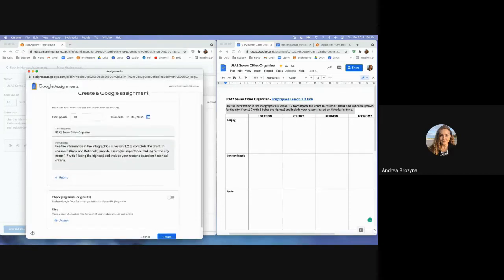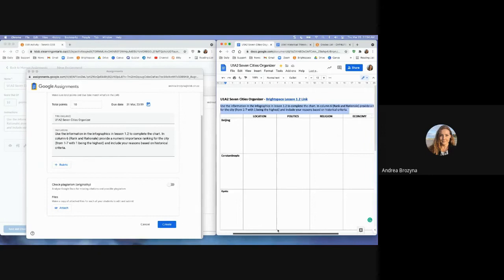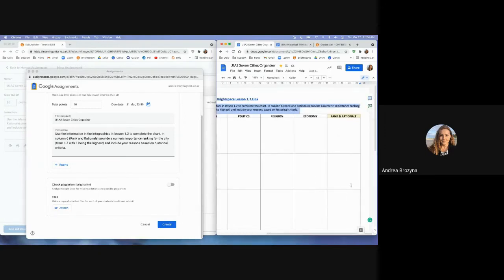And here the rubric is a Google rubric. Notice everything that's going on in this pop-up. Notice even the font. That's not a Brightspace font. That's Google. We are in Google territory, right? So if I was doing more of an assessment of learning, well, sometimes assessment for learning if it's something more complicated, but because this is a chart that they're doing and then they're doing a ranking and rationale, that's something I'm working with in my live lesson, and I don't think I'd include a rubric on something like this, but just to show it to you, you have the option to either create a rubric, reuse a previous one, or import one from Sheets.